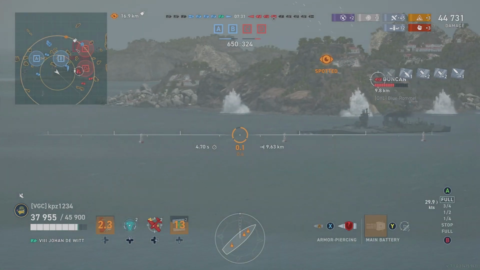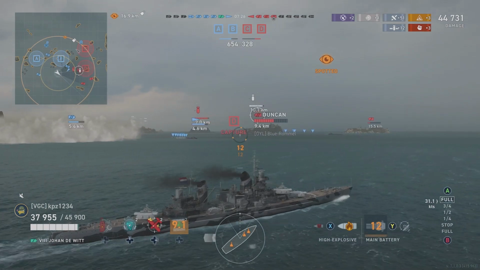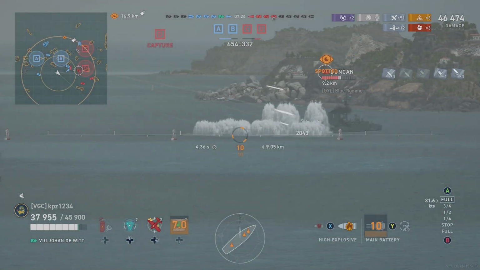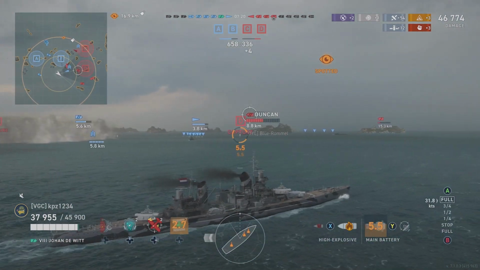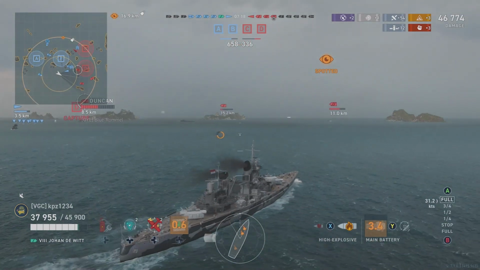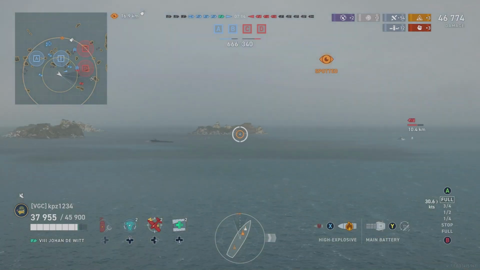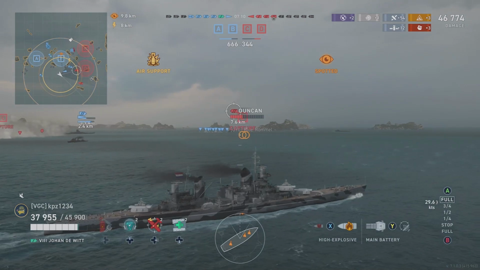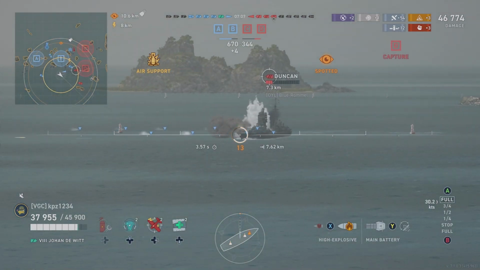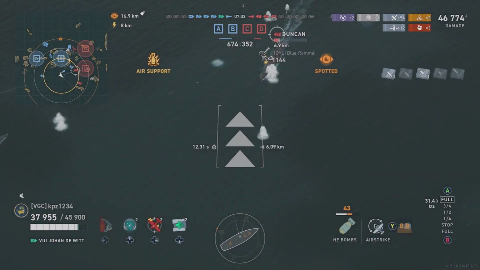Looks like he's in the midst of a super heal. Shooting front turrets again. Rear turret. I think I've reloaded. Yeah, I may have boned that up. Probably should have been shooting HE. All right, enemy Johan de Witt will turn and get all 3 turrets on target. He drops spot. Duncan eats some torpedoes. HE out on the Duncan.